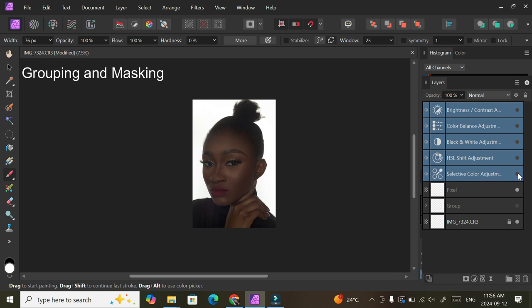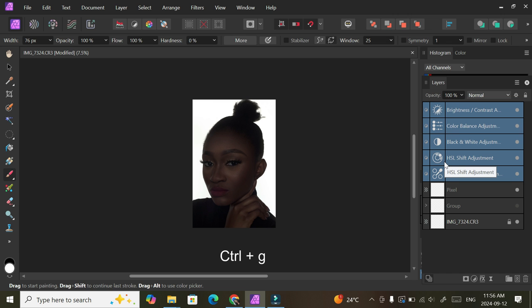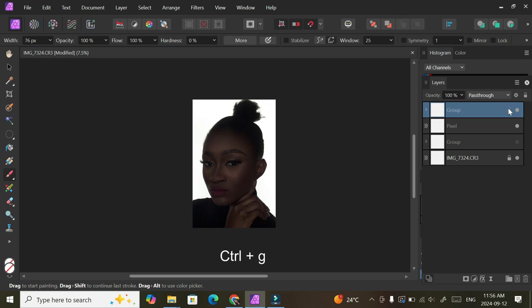Next thing we're going to do is group. So take all the layers using the shift key, hold down from the top to bottom of the adjustments you just did, and then Ctrl G to group. Once you group that, you can name it whatever you want. I named mine melanin color, just for it to house all the adjustments I did to add some melanin. Then I duplicated it. You can right click to duplicate, or Ctrl J.